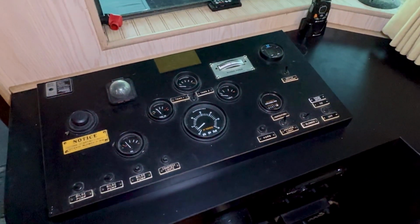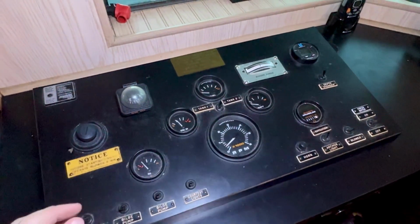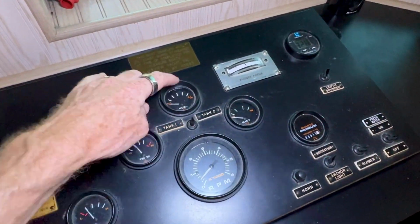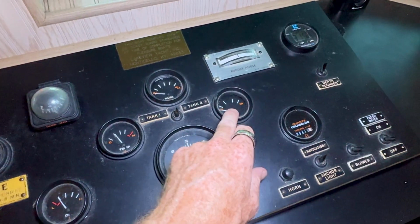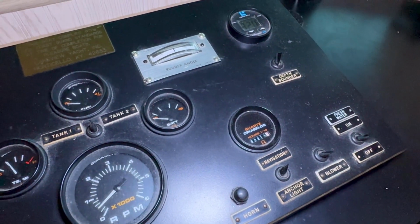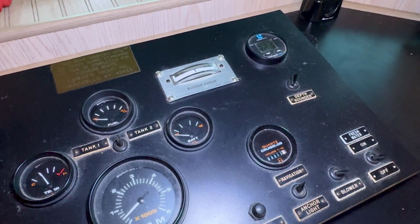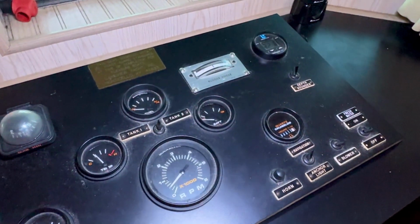Like I said, this boat has not been used as a boat in recent years. You've got your engine instrumentation: a fuel gauge, engine temp gauge, engine oil pressure gauge, your tachometer, battery voltmeter, and the hour meter. Now this one is equipped with a Mercruiser 3.0 liter 4-cylinder inboard outboard stern drive engine with the Alpha One drive that does need to be replaced.